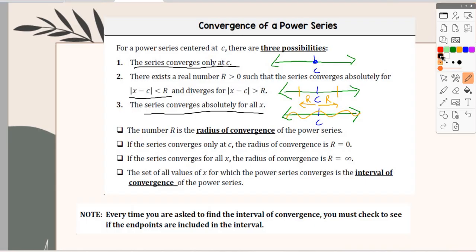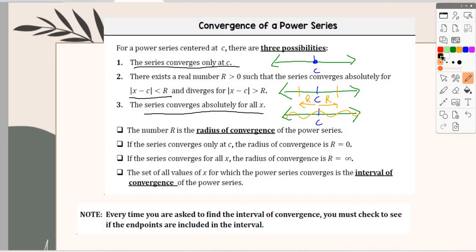Now, the next part you don't really have to write out, because we can think through it. Notice that if I have case 1, so I only have convergence at c, my r is 0. There is not anything on either side that's going to give me convergence. If it is the third option, I'm convergent everywhere, so my r is infinity. Now, the biggest part that takes the most time is going to be that bottom note. If you're just asked for r, it's actually pretty easy, and that's what we're going to look at an example of first.